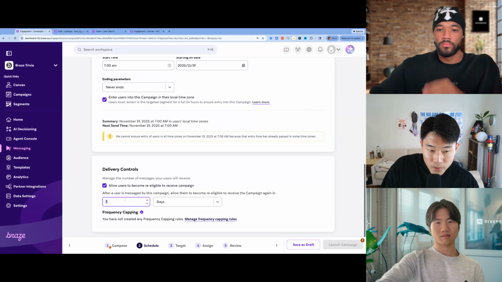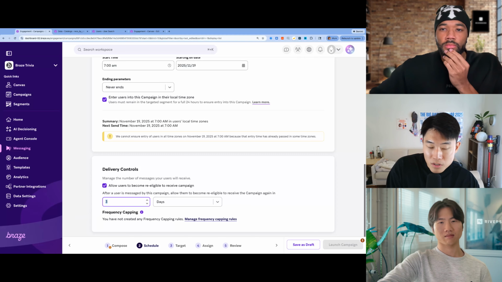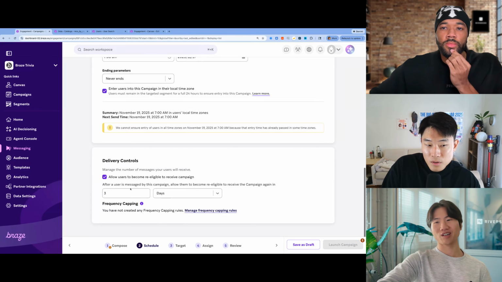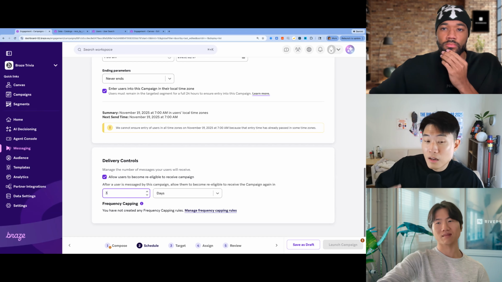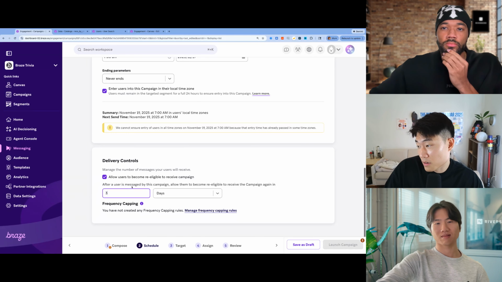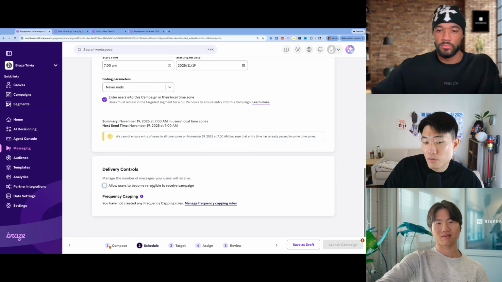We are going to let them become re-eligible. It doesn't matter whether I choose 0 days or 6 days, but just to be safe, I'll do 3 days. What does re-eligible mean? So we're going to get our first email tomorrow, right? On Wednesday. Can we get another email next week? Are we re-eligible to receive another campaign in the future?